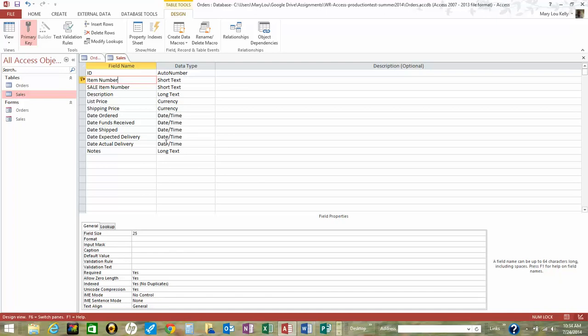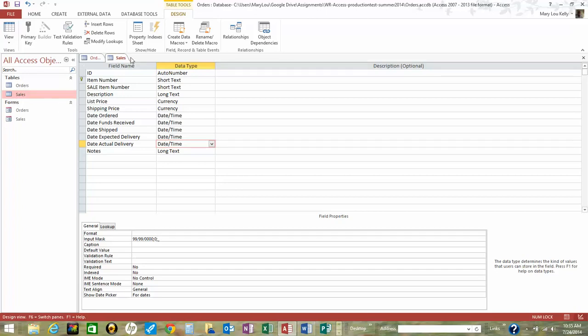On the date and time field, I put an input mask on mine, but you don't necessarily have to put an input mask because the instruction sheet does not specifically tell you that you have to. But if you put an input mask for your date and your time, then it makes it easier, I think, to enter the dates in there.